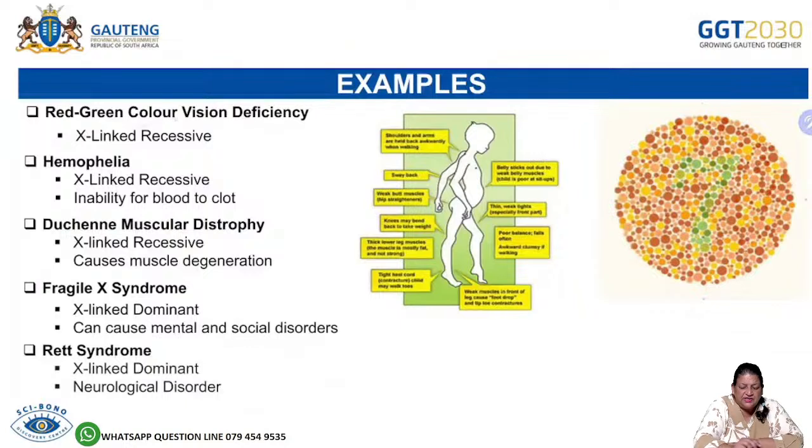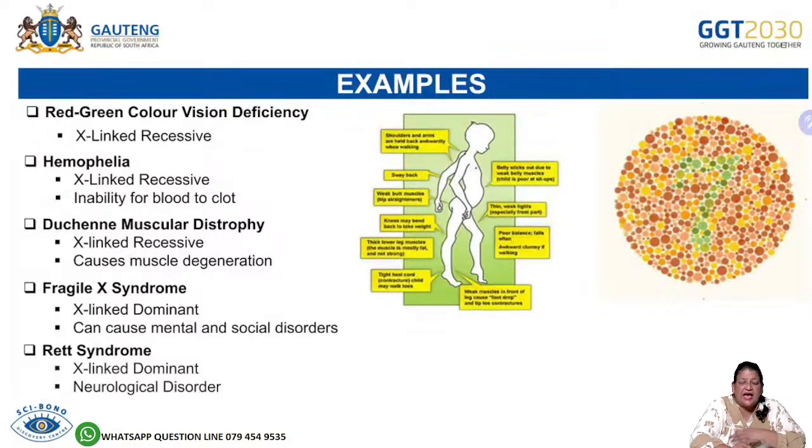So you can have a red-green color deficiency. You can be hemophilic, which is X-linked. See, color blindness is sex-linked or X-linked. It's the inability of blood to clot in hemophilia. Then you have Duchenne muscular dystrophy, where your muscles begin to weaken from the age of at least 3 years. All the muscles of the heart and any muscle in your body begin to weaken because of this genetic disorder. And it's actually caused by a recessive allele on the X chromosome, right?